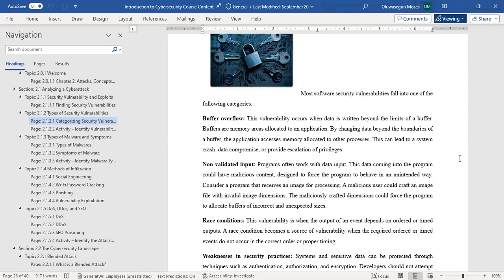Like for example, when you assign maybe 2 MB to an application, and there's a buffer overflow, the application might exceed that 2 MB and use memory of other processes.